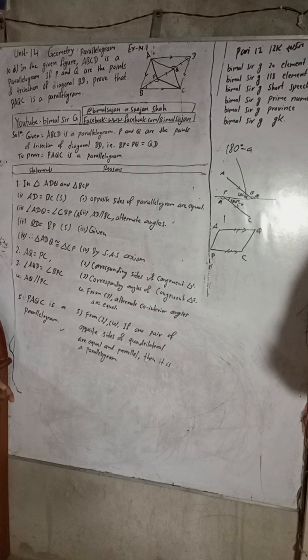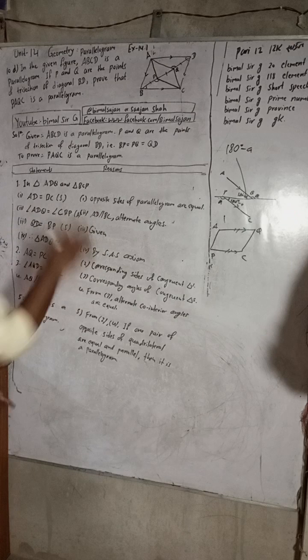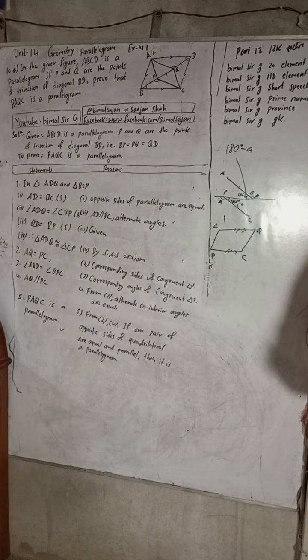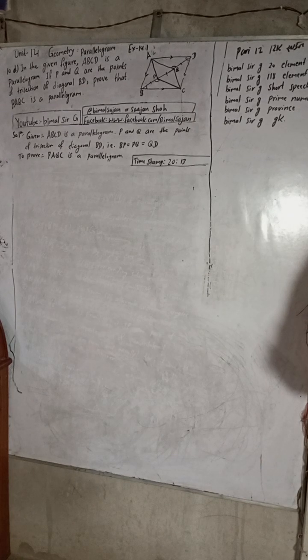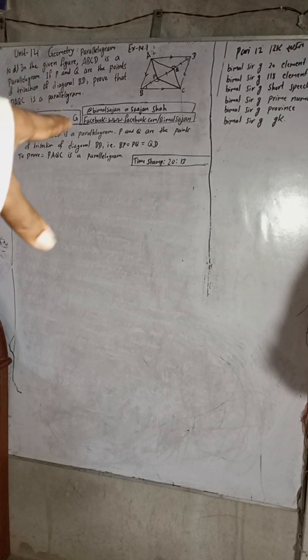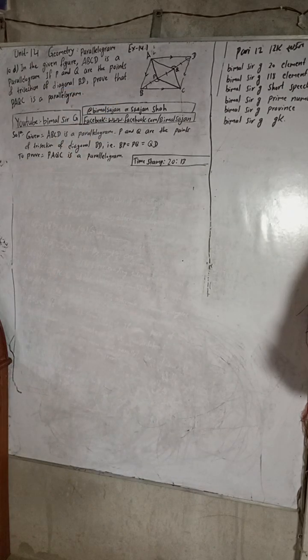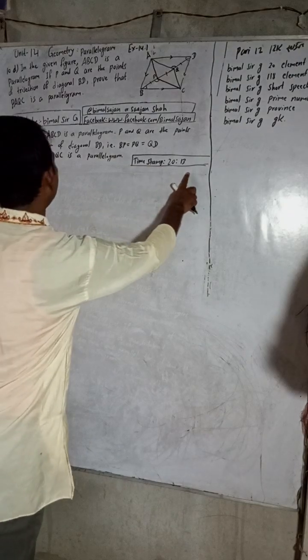So students, I have explained this, and there is also one other method. If possible, I have to rub this and prove that. So I will pause the video, then rub it and show you the other process also. This is one of the solutions, and I will write the other methods now. The time stamp for the second process is 20 minutes 13 seconds. You can see there.